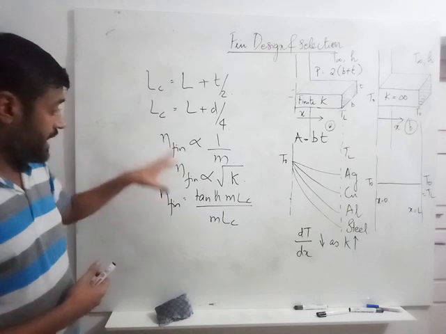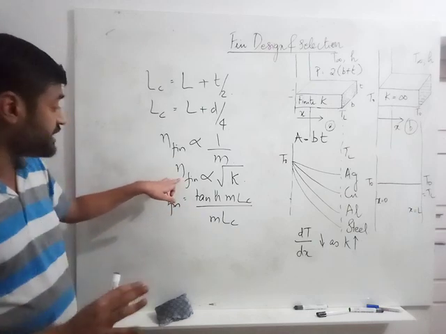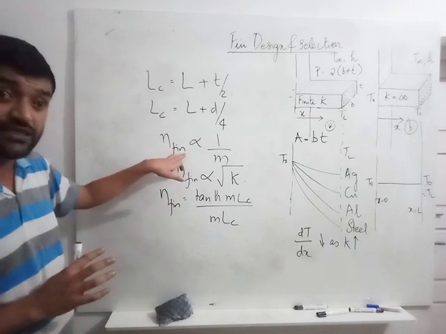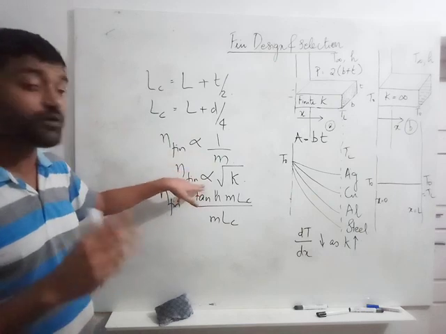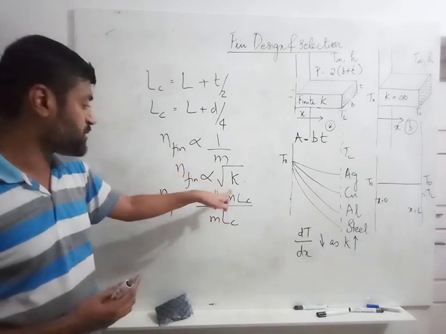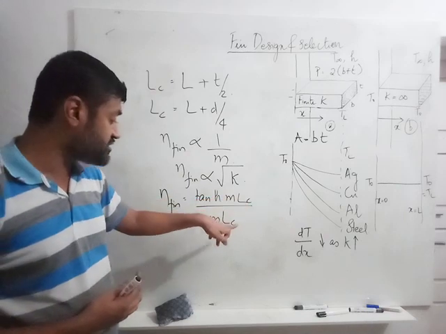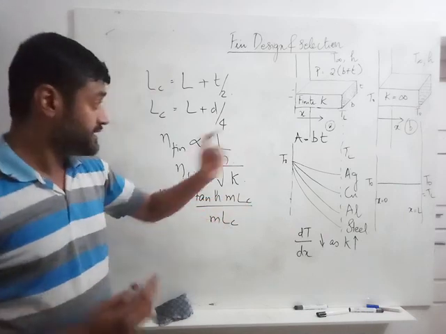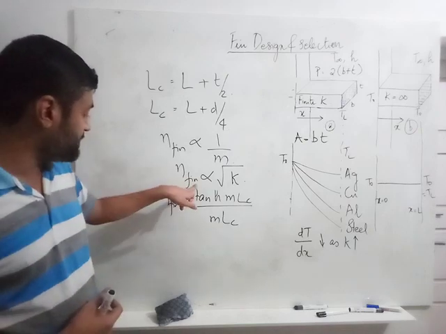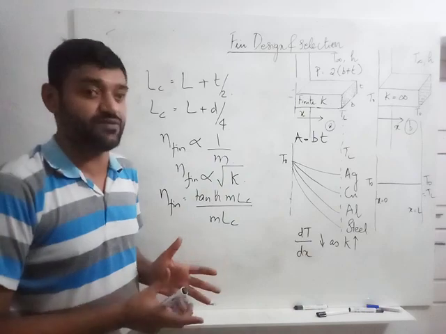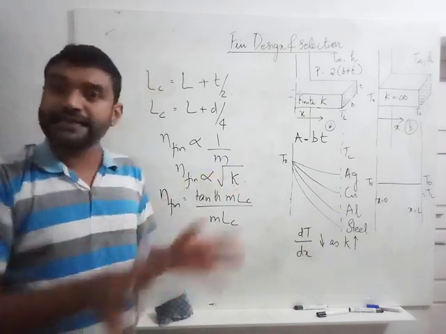I hope I have clearly defined what the fin efficiency is, and I have given you an expression for the fin efficiency for two cases, for a fin with an insulated tip and a normal fin without an insulated tip. In both cases the expressions are similar, the only thing being L is replaced by Lc in the case of an uninsulated tip. Now if you look at it carefully, eta fin is a parameter which gives you an expression for how much is the heat transfer compared to the case where the entire area was at the same temperature.